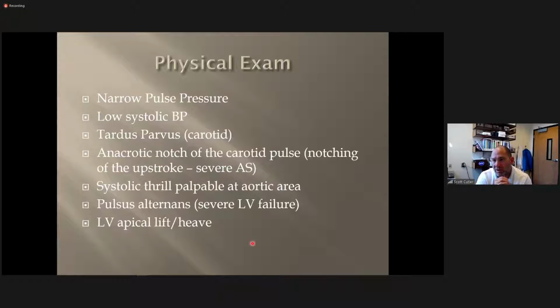A lot of our hypertensive patients have a high systolic pressure and low diastolic. So it depends on if they're being treated with medications. It depends on if they're untreated. If they're treated and have high blood pressure, they may be back down close to normal range, but still have high blood pressure fundamentally.